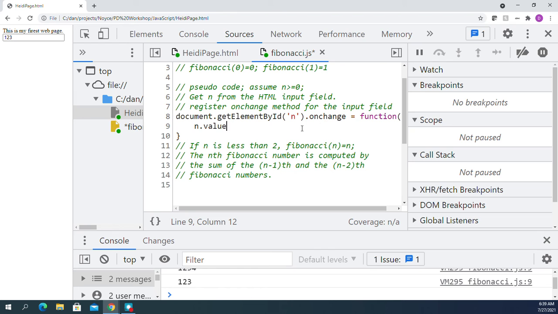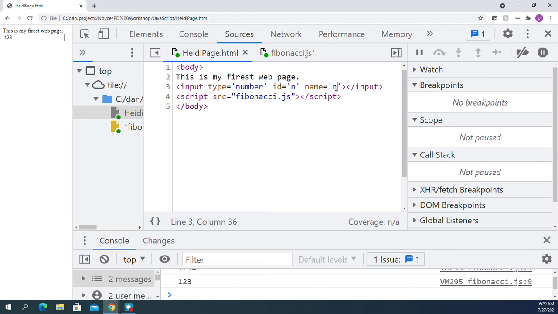After that, we got the value, but I want to assign the value to the number n. So let's see, we can change it a little bit. We can change the name to n1, and the ID say n input, and then the name is n1, so that we don't get confused.